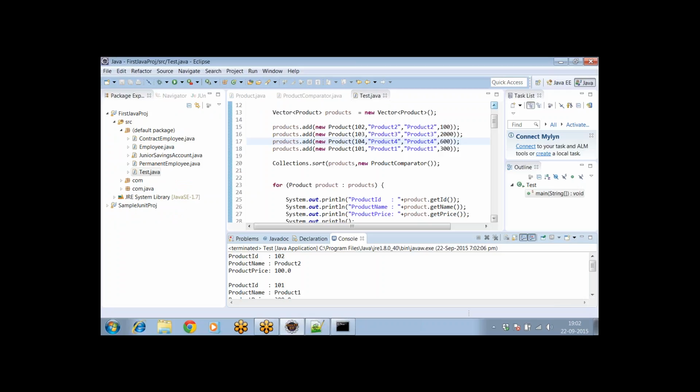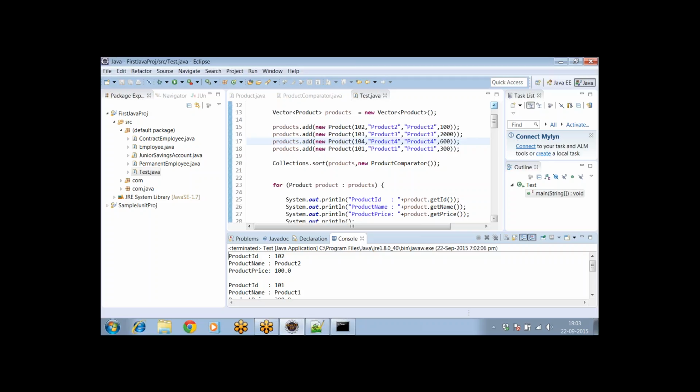Now, last test for you, whether you understood the comparator and why to use it. Suppose I have this logic to compare the elements based on the ID and price. Now we can use either the compareTo method, which compares the objects based on the ID, or the compare method, which compares the elements based on the price.